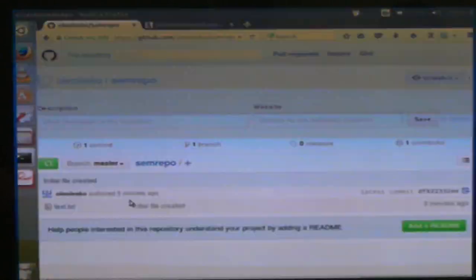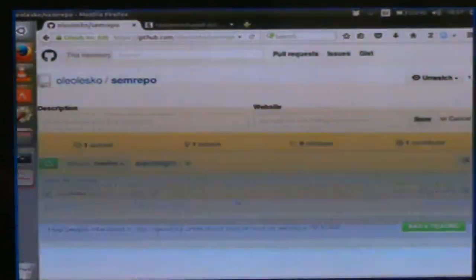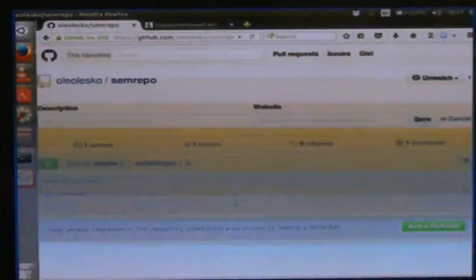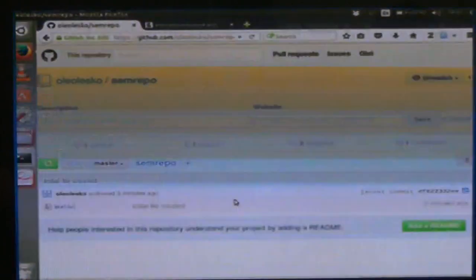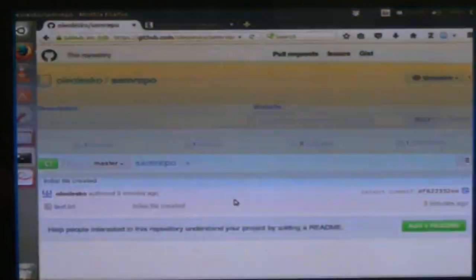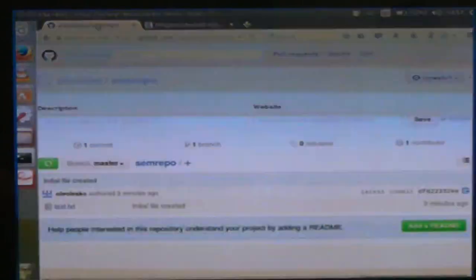So what does a branch mean? A branch means that you have another version of your code. As I explained by example of your article, when you are doing some final changes in one version of the code and developing some new features in another, that means you have two branches.